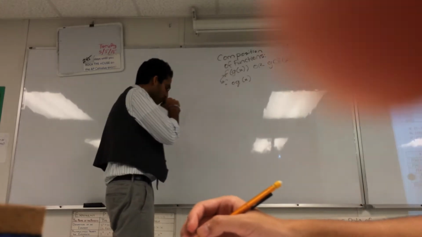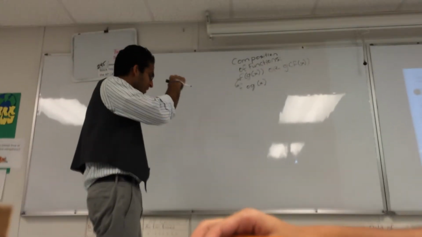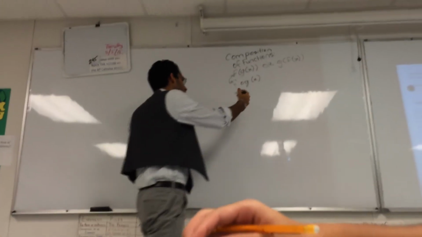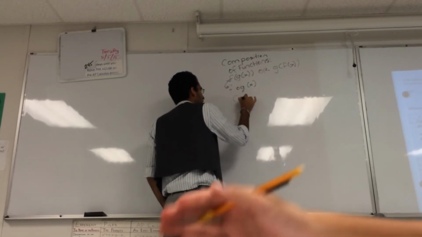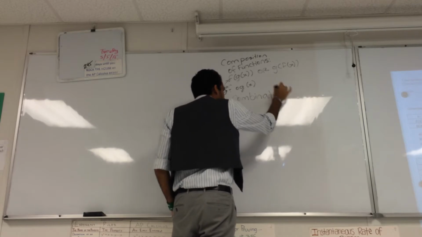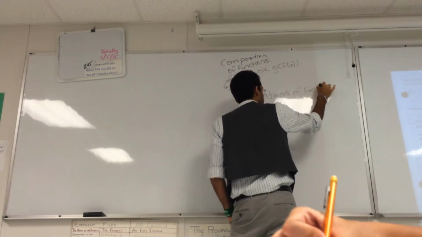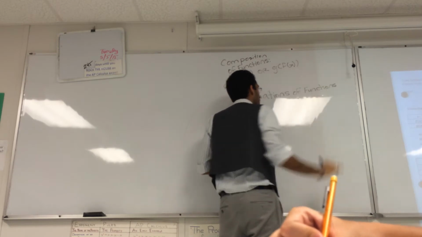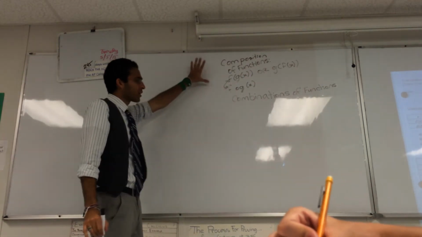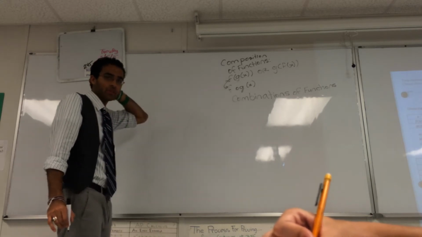Now, before we get to composition, there is something else that we want to talk about, which is combinations. These are two very related but not the same topics. So combinations of functions. This is where we are going to be headed, but we need to understand this before we can get there.